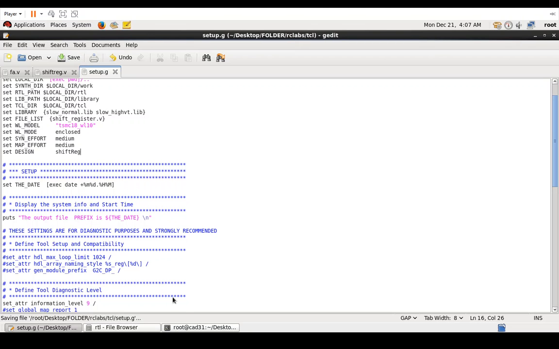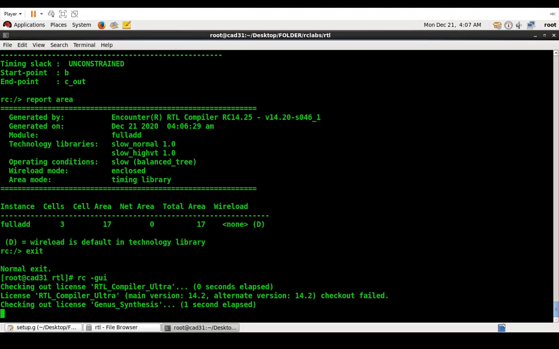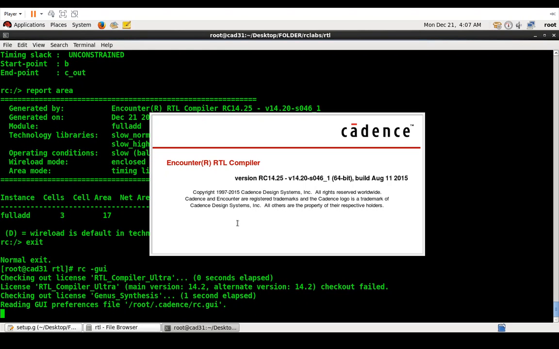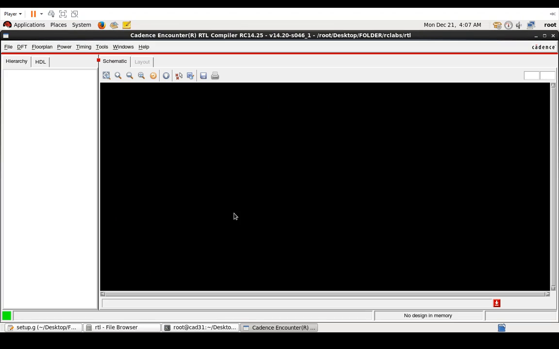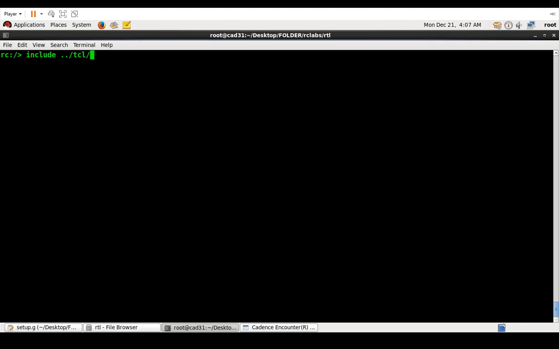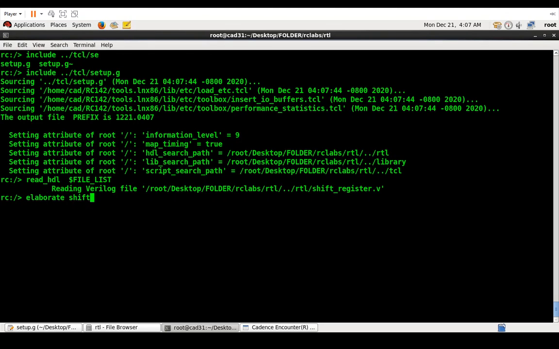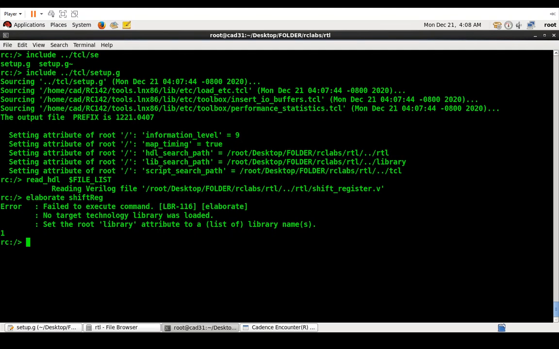and save it. Now go back to the terminal, start with RCGUI. Okay, and then same steps. So it is reading, you can see if it is reading the correct file. Sorry, I forgot one step.